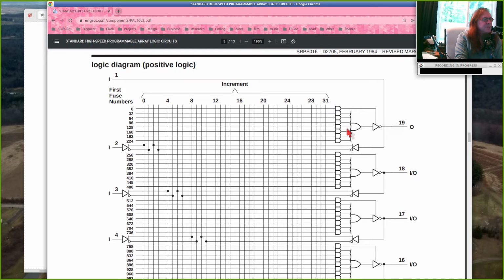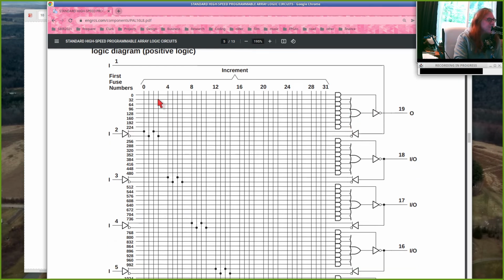But in addition, there's the option to take the output of all of this and feed it back in through these lines to another pair of inputs. So we can have feedback in these. We could take an output and feed it back in to the input. And there's also an enable output. We don't have to worry about this yet, but this gate is one that will let us optionally disconnect the output from this internal circuitry.